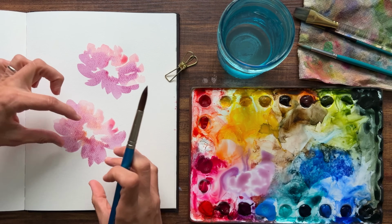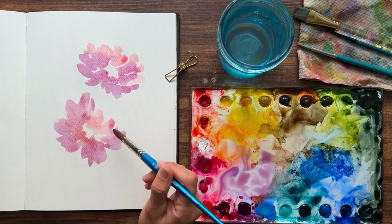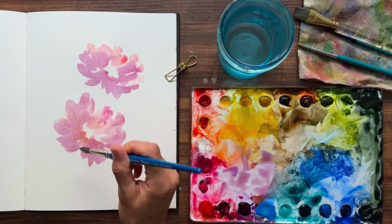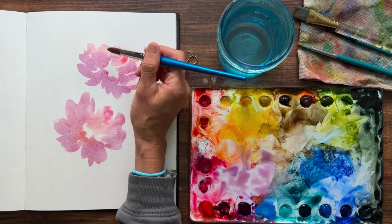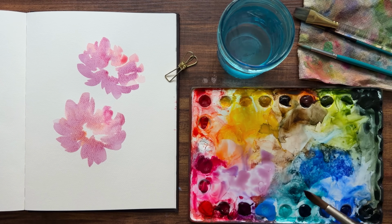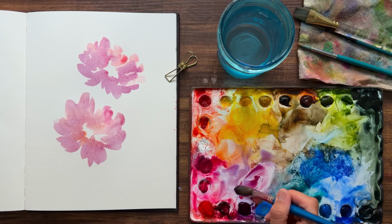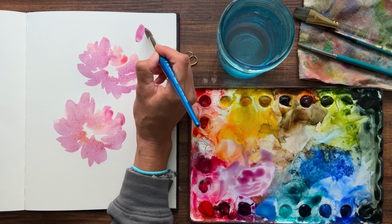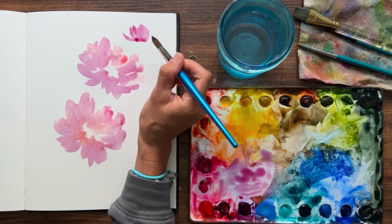So this one's a little bit more oval. I'm actually going to bring up some of these petals to make them a little bit taller. Some purple in there. So we've got a lot of purple taken over, but we've got a nice, pretty blend, kind of a mix happening here. And then we'll do our buds. So whatever colors you want, I'm going to stick with this purple vibe. We'll just put one right here. That little bud shape swooping around.